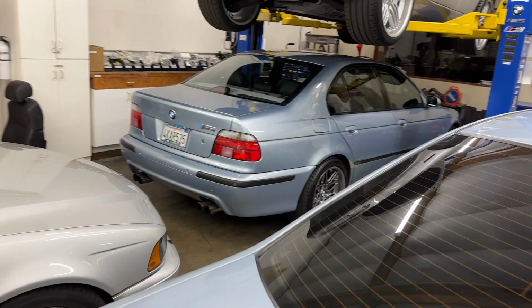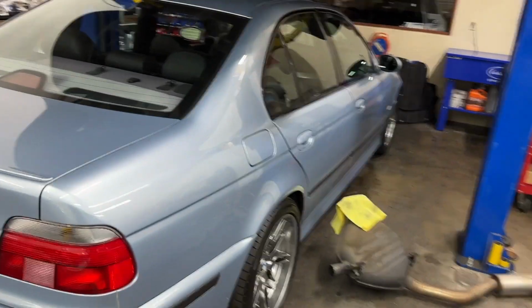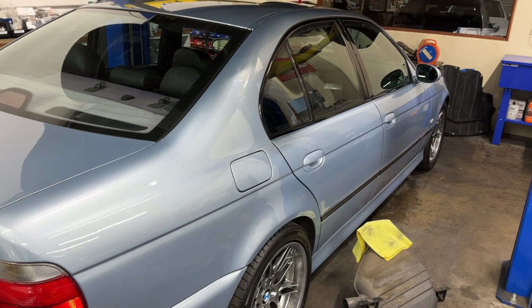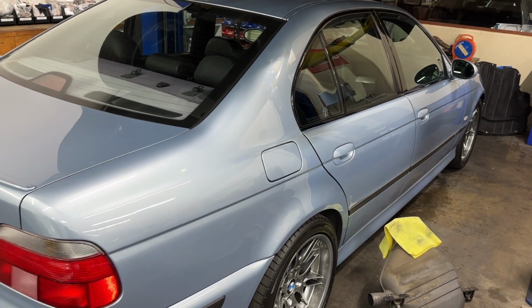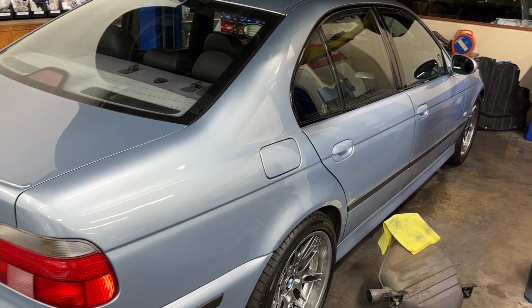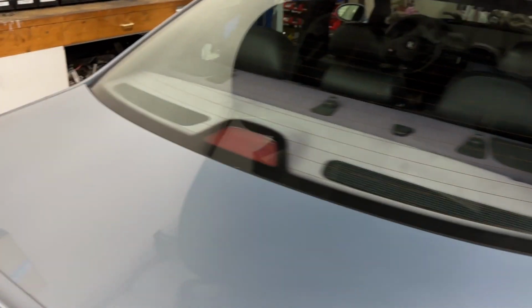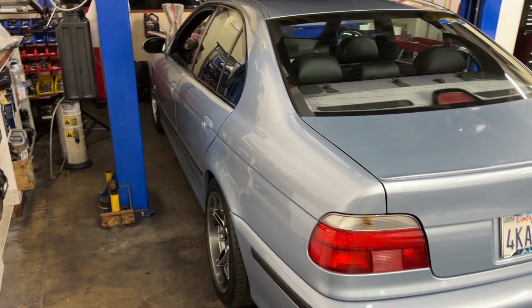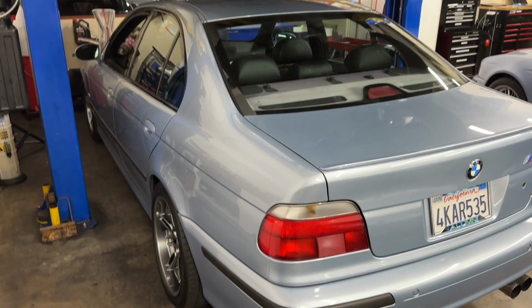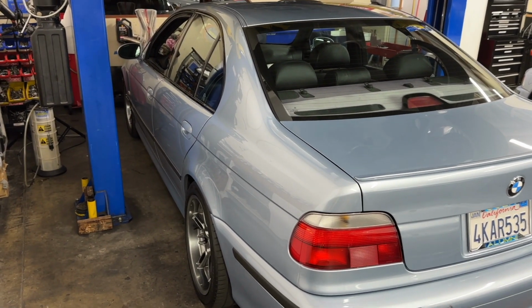Got another Silverstone car in here, Silverstone 2000. This is the one with the Lamar blue interior. It came in for check engine light. Two primary causes. The active cause is the cat efficiency, which we're going to be taking care of. And the secondary cause is secondary air flow too low. This car's had that trouble for years. His brother works at some Toyota shop and came up with this kind of janky solution that just ran this hose from the intake manifold area throughout the engine bay, and never had problems up until recently.